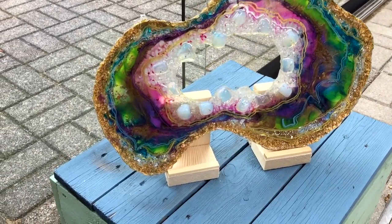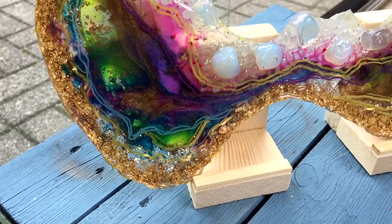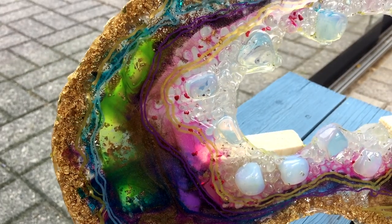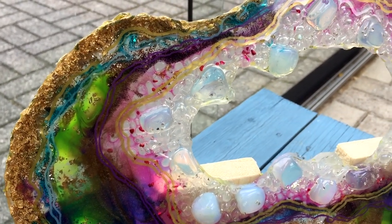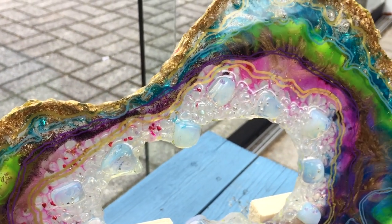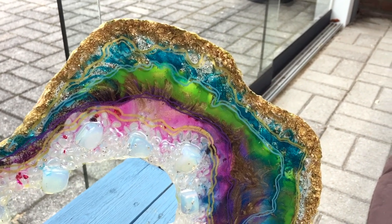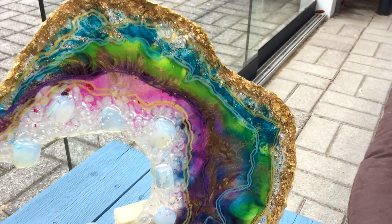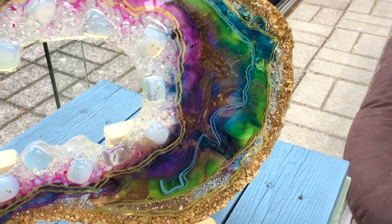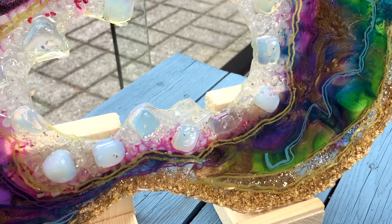Yeah, and this is the end result. After some polishing of the sides and cleaning it with alcohol, this is the end result. I'm very happy with it. But yeah, don't use that dough in the way I did, because you have a lot of work, and we don't want that. We want a mold where you can take the geode easily out. But I'm still happy with this end result.